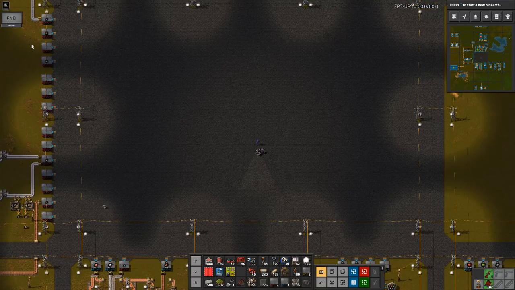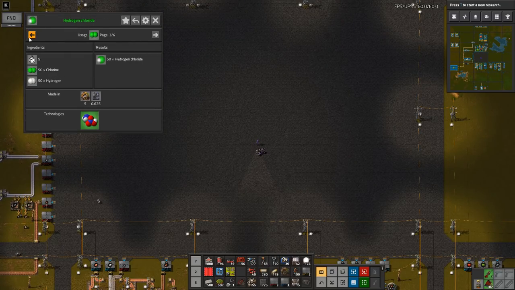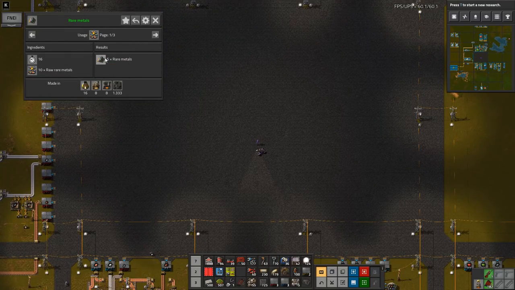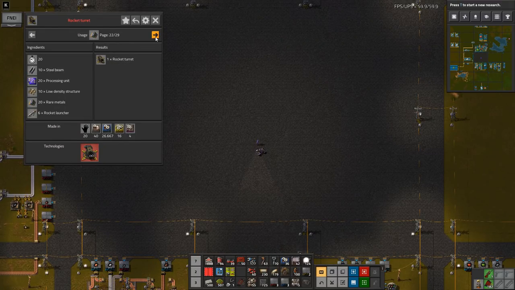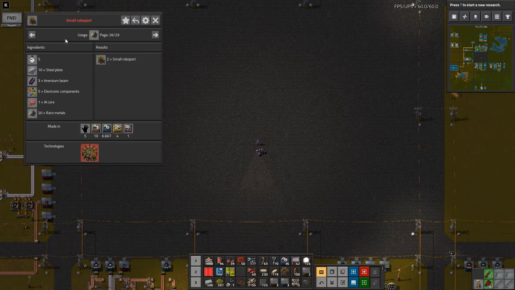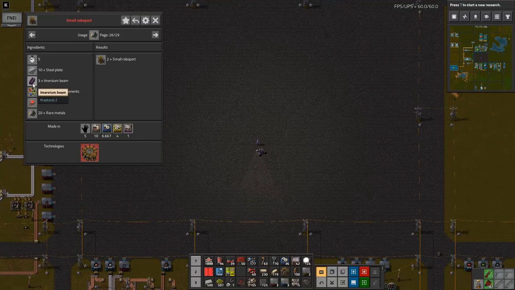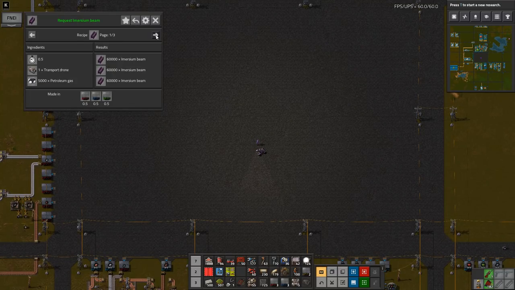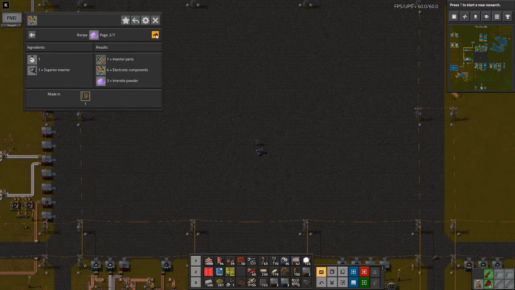rare metals, right? When we just rare metals, this one can be used for, let's see, that one. Rare metals, go into rare metals, and that's used for 29 things. Let's go through it. So it's more like advanced stuff, but what's that? Small roboport. Ooh, and that's immersion beam. AI core. What is immersion beam? That's not it. That comes from immersion plates, which again comes from immersion powder.